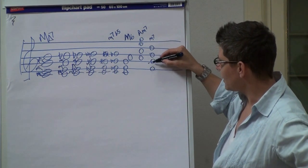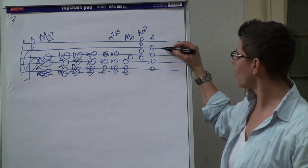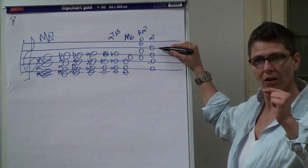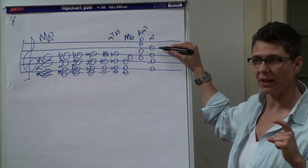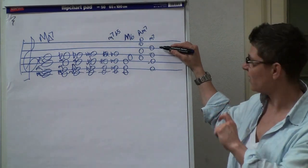Although, because the D is just natural, when people see that, they automatically assume that it's a major chord for some reason, or a major 7 interval. It's actually a minor 7 interval.